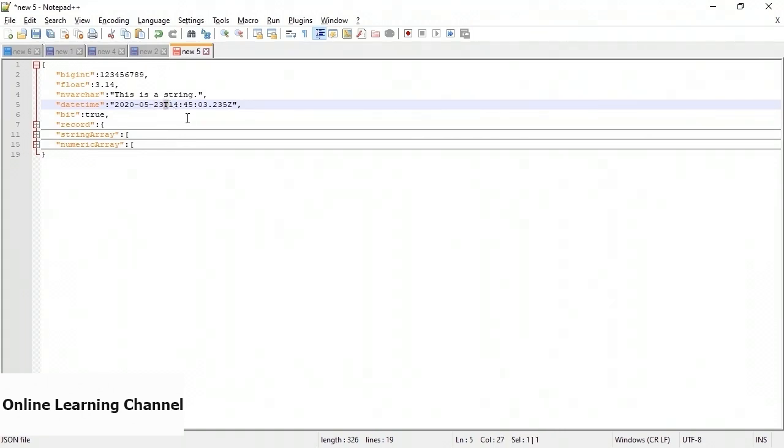Then the time and the date are separated by a capital T, and it has a 24-hour hour, so that would be 2 o'clock p.m., 14. And then the minute is 45, so this is 2:45 p.m., followed by 03, which is the seconds. After the dot, after the seconds, is sub-second data. And the Z at the end represents UTC time. So that's the format, and Stream Analytics will also transform any date time internal to its engine to this format when it comes back out as JSON.